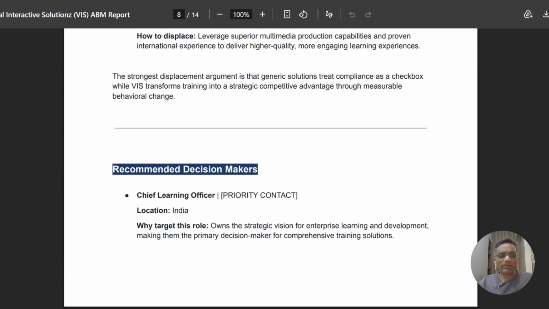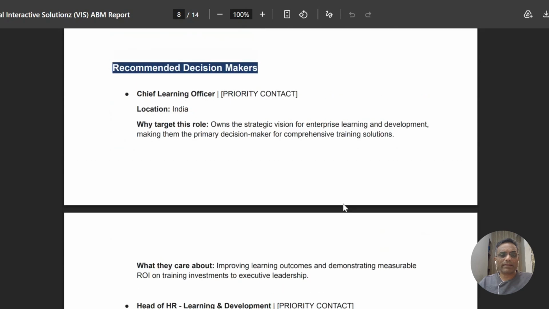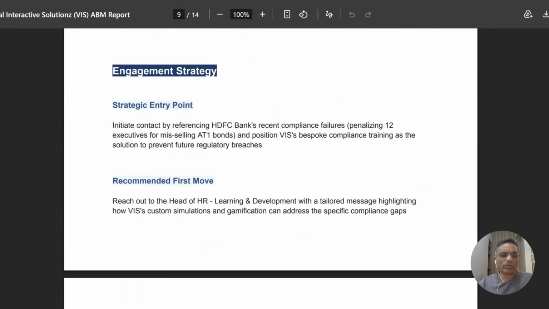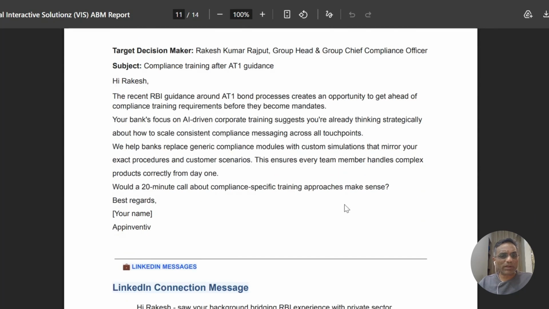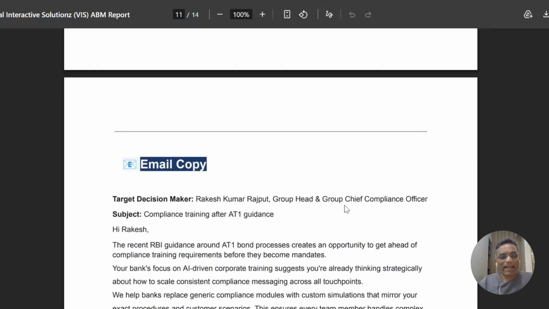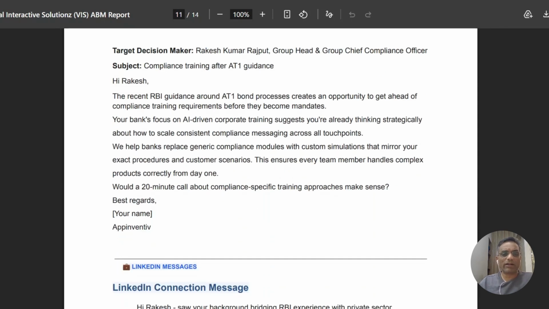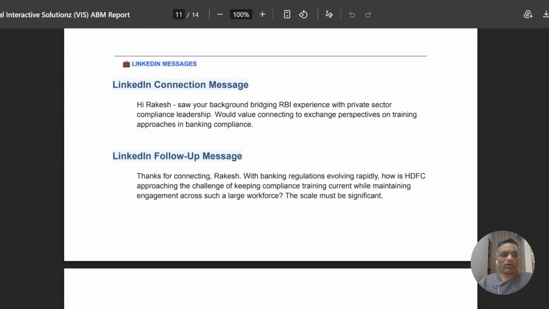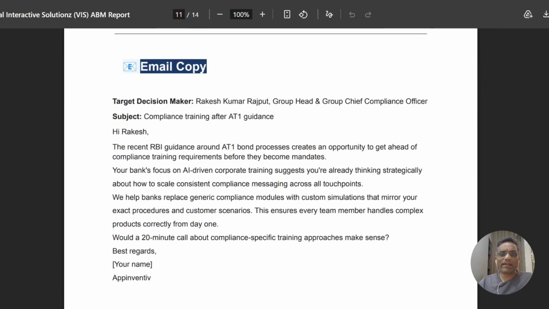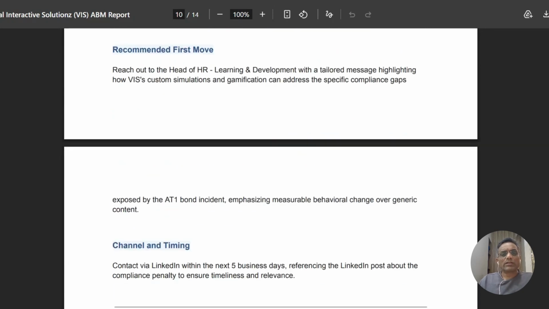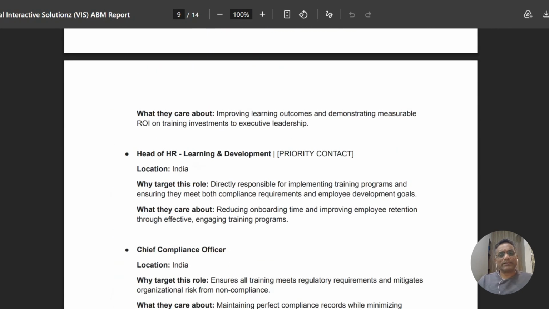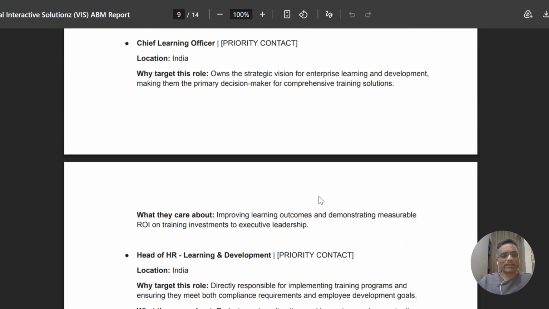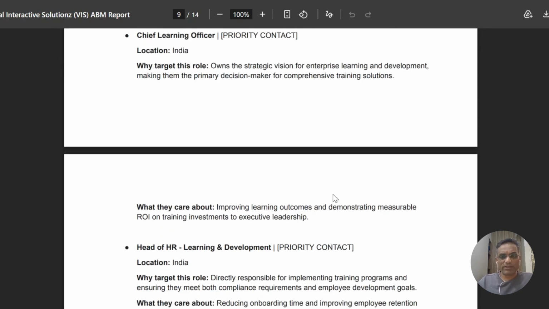And it also gives you exactly the decision makers that you can reach out to, and also the engagement, the manner in which you have to engage, the very first mail that you have to send, or the message that has to go, which is aligned to what is happening inside that account. So that's what I mean by having your own custom designed account intelligence report.